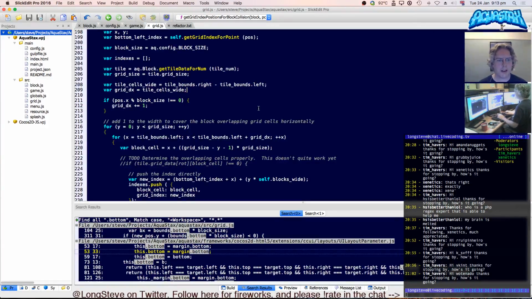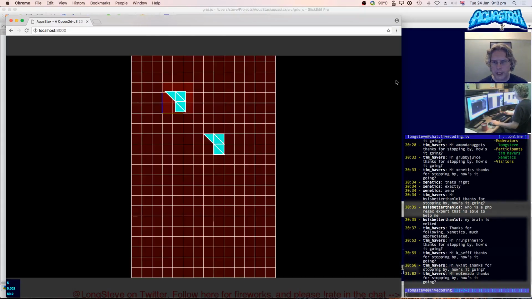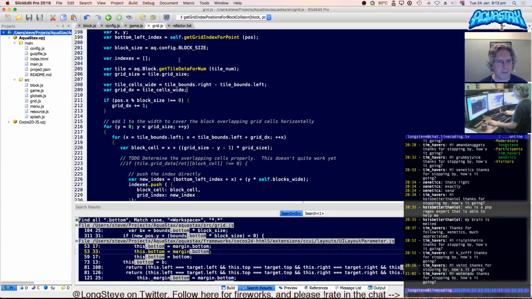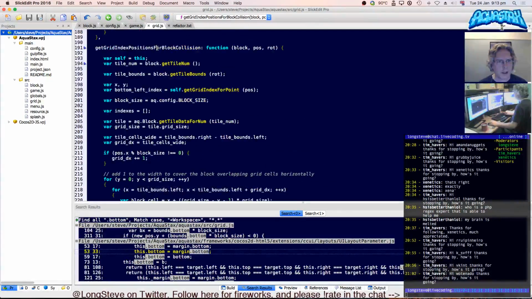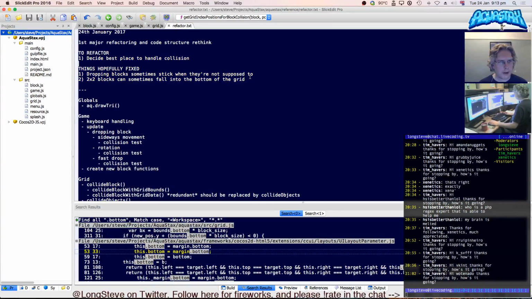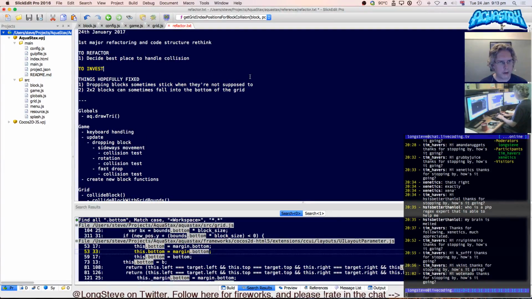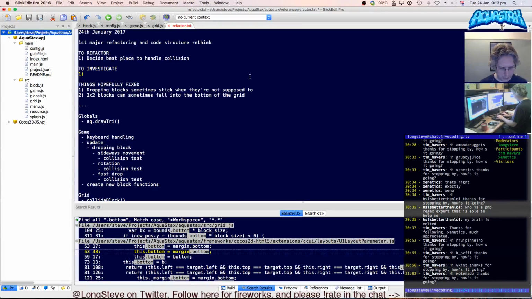Oh, I'm getting sidetracked. I should stop. I'm going to leave that now and do it another day. In fact, I'll make a note to myself. Investigate correct grid index values in get grid index position for block collision.